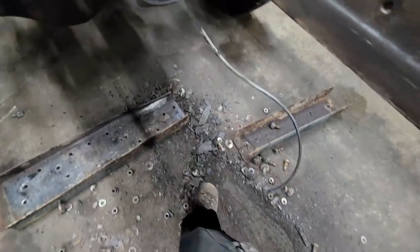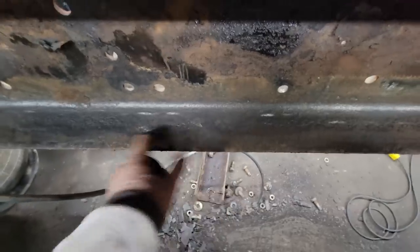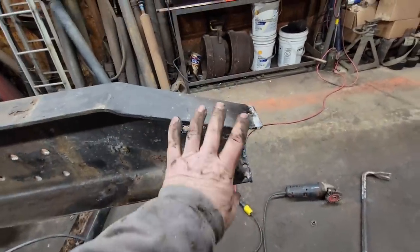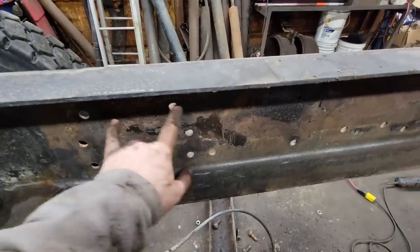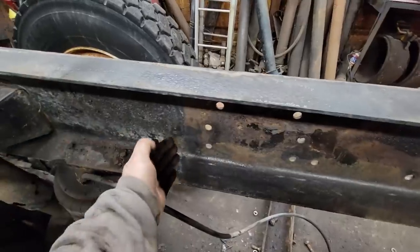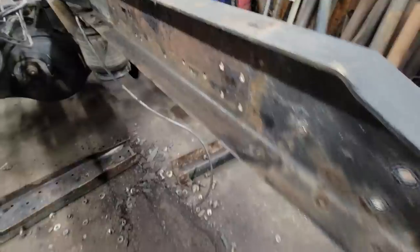When I beat all that rust out of there, I took a ball peen hammer and went in here and got it all out. And I was looking it over real good. The only spot that has any real pitting is right in this area right here. I don't think it's enough that I'm too concerned, especially since our splice is going to be back here and our liner is going to go from this point clear up in front of this, because this will be the front axle, which is here. It's going to move back to here. Our liner, I was planning on going a couple feet in front of it. So that won't be a big deal.